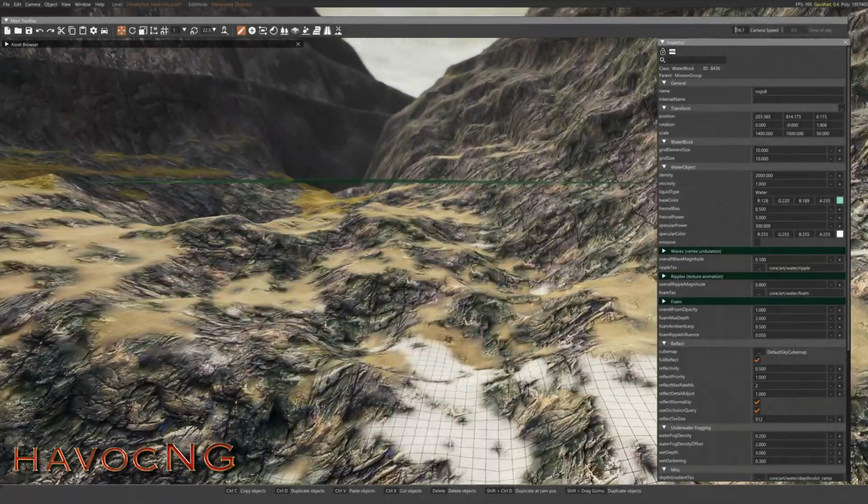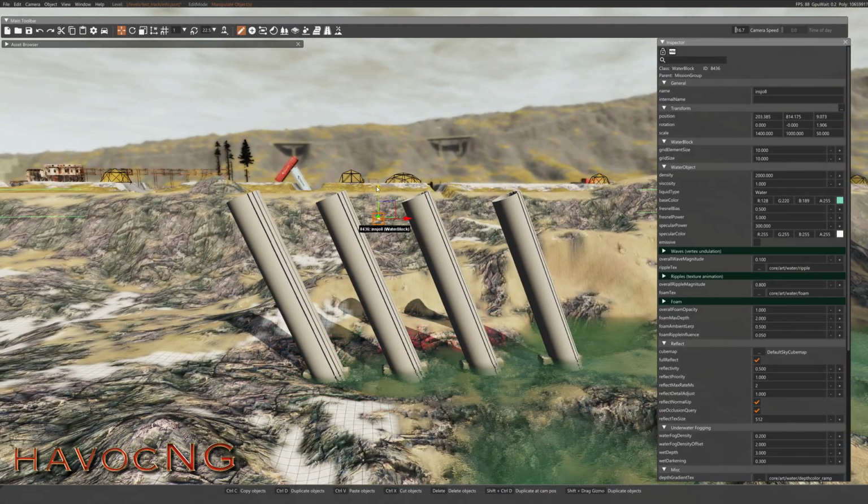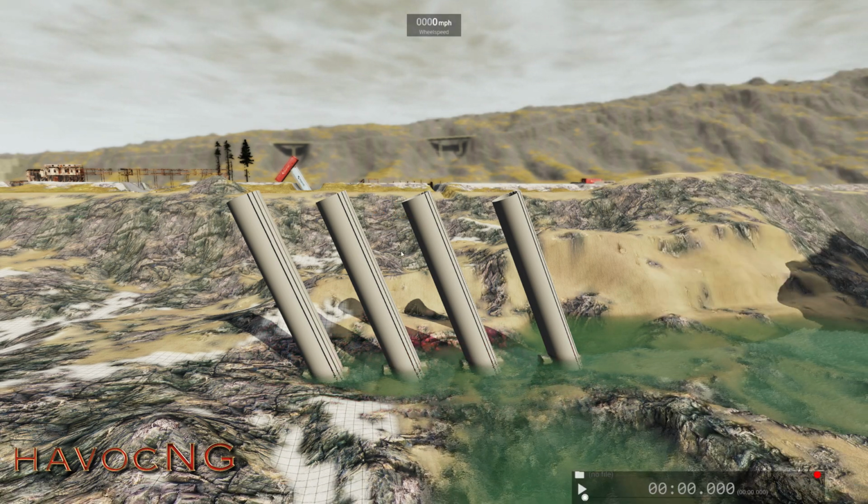And here's what the lights look like when I was done with them. Don't really matter because you can't see them. And now I'm raising the water back up. I think I get ready for my first launch.